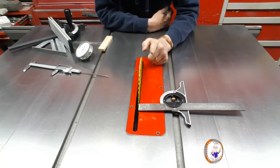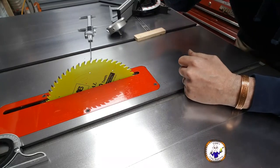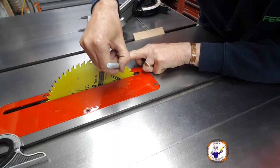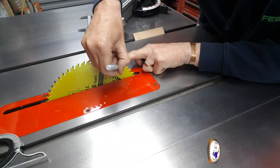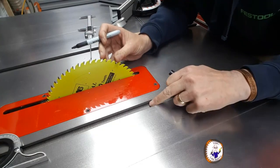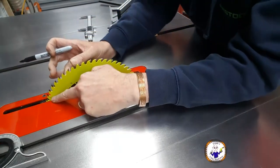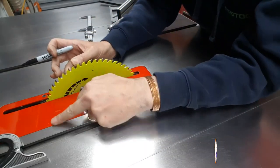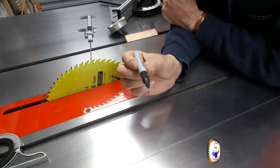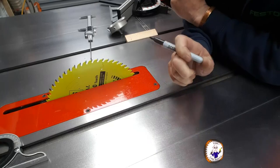But what you need to do first is identify a single tooth on the blade. Okay, and what I mean by that is you literally select any tooth, doesn't matter which one it is, we'll say this one here, okay? And then you mark it so you know which tooth it is. I'm just using a Sharpie. And what I'm going to do is measure here between this tooth and this slot, then rotate this all the way to the other side so we still know which tooth it is, and then measure between there and there. That way, if the blade is slightly out, it will compensate for any twist or possible malfunctions in the blade. Okay, so we have our tooth.